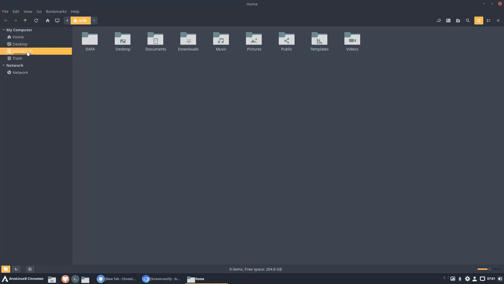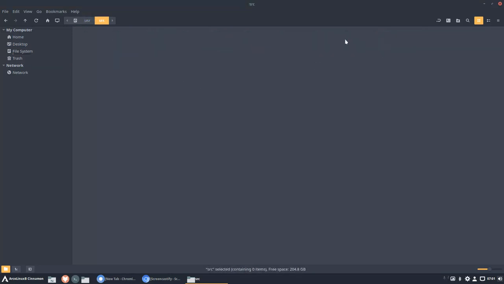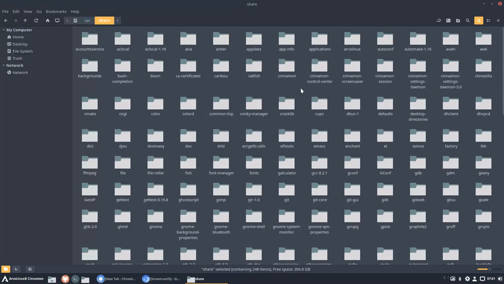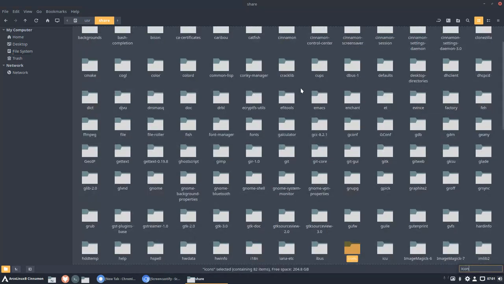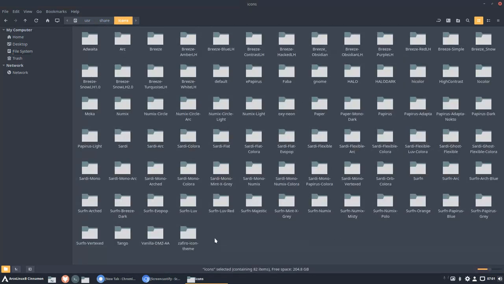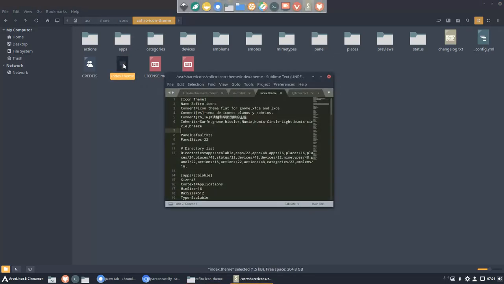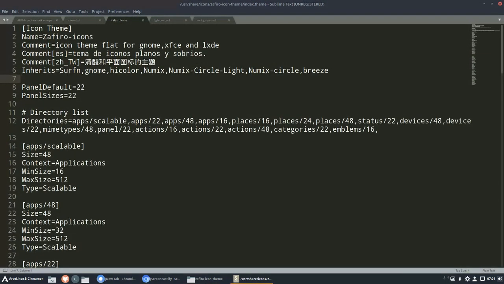We were on our way to the file system. Yeah, it's gonna jump a little, well, jump is not a word, but you know what I mean. I'm gonna tackle topics the way I see them. So we have Sapphire icon theme, but when you install it, then it's already a little bit okay in the sense that we have Surfn when you install it way back at the end. It's like this.